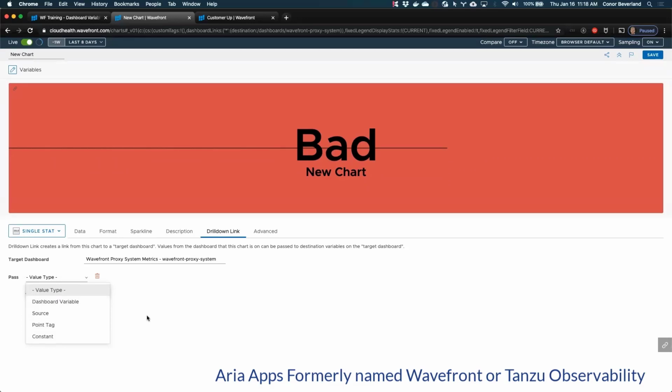This is pretty cool. Lets you set up much more dynamic hierarchies of dashboards and information to help people diagnose and troubleshoot issues more quickly. I haven't played with this much myself yet since it's so new, but it looks fairly straightforward. I'm picking here either dashboard variable values, which are variables that are applying to the whole dashboard, or I'm picking values out of the current chart that we're looking at, like the value of the source that this current chart is looking at, as an example. And it looks like I can do multiple of those.